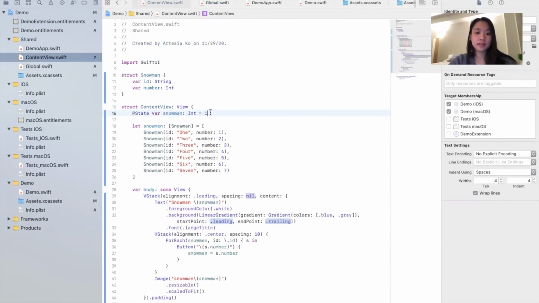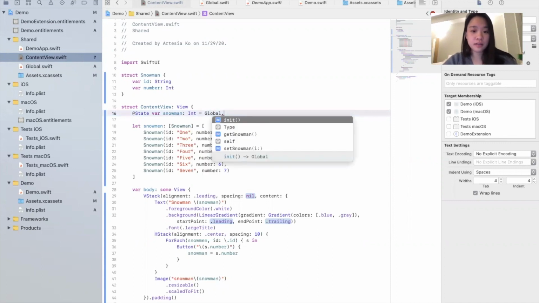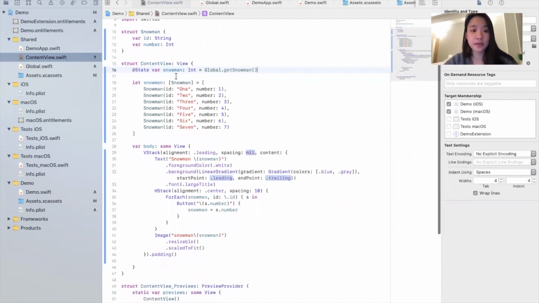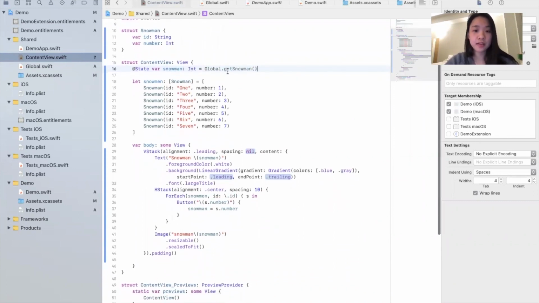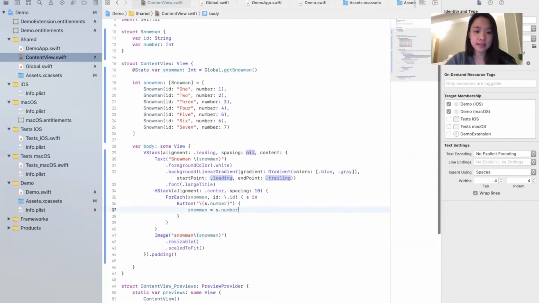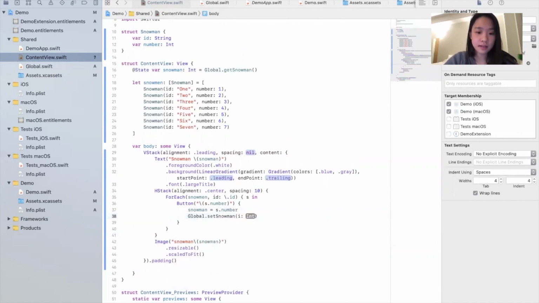So let's use our global dot get snowman for our snowman within our content view, and then that will allow us to retrieve snowman from user defaults and update the image here. But then when a button is pressed, we want to set the snowman, so we'll have to call global.setSnowman and pass it in our s.number.